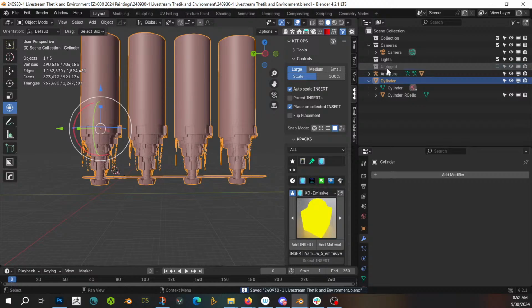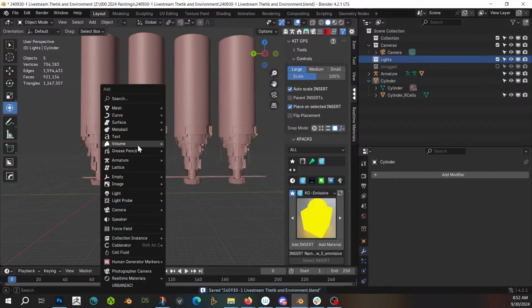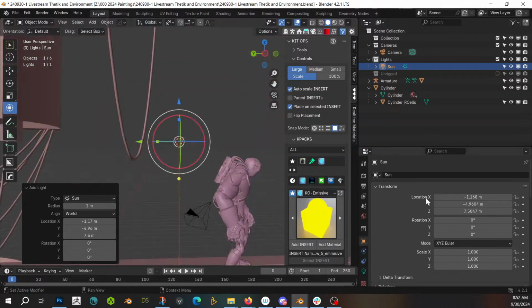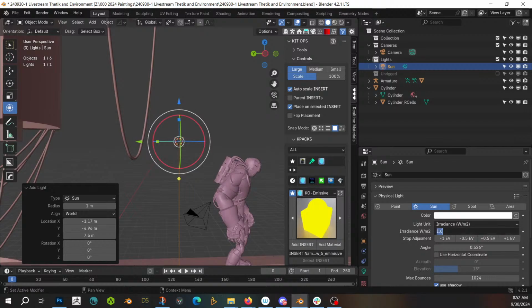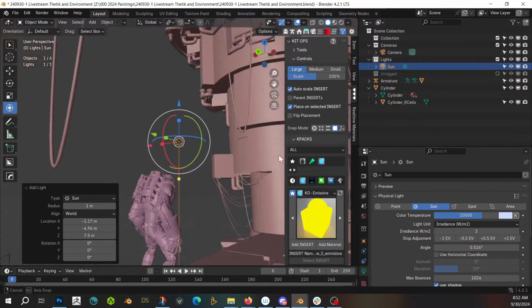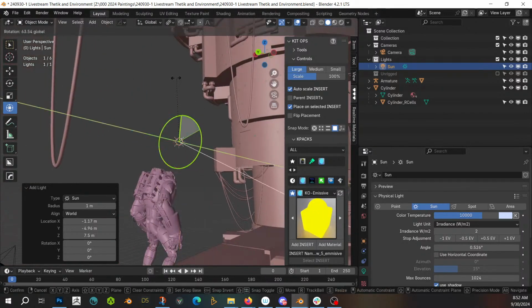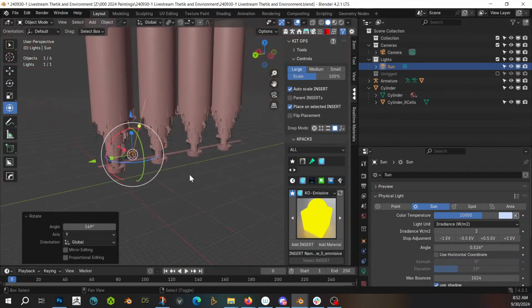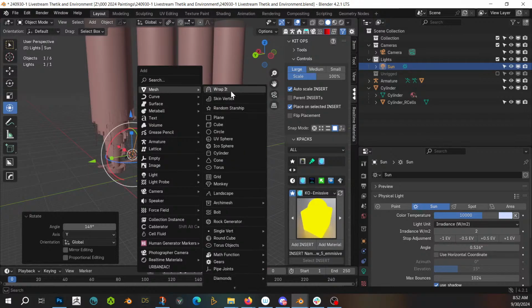That is fun. Lights, a light, sun. I mean, you guys, at this point now, I kind of have been doing the same sort of sun across the board, but it's going to be a radiance of 2. It's going to be a color of 10,000. Let's rotate it that way. Cool. Mesh, plane.